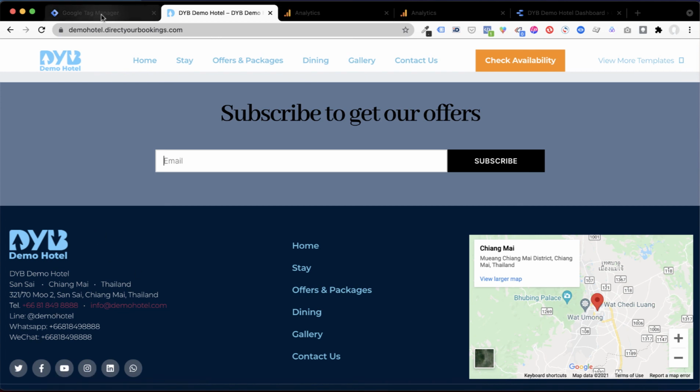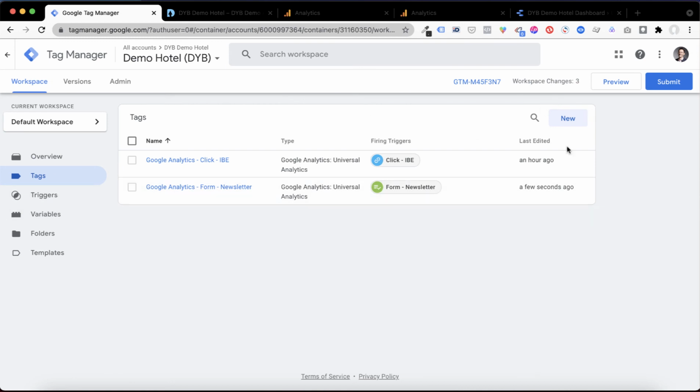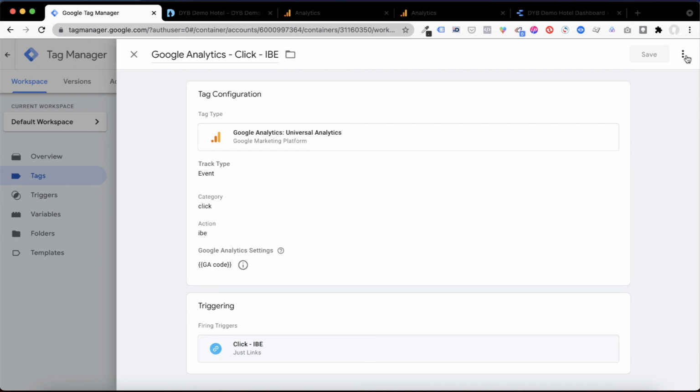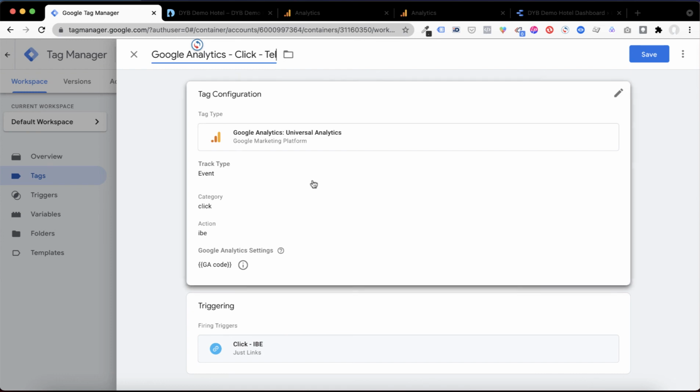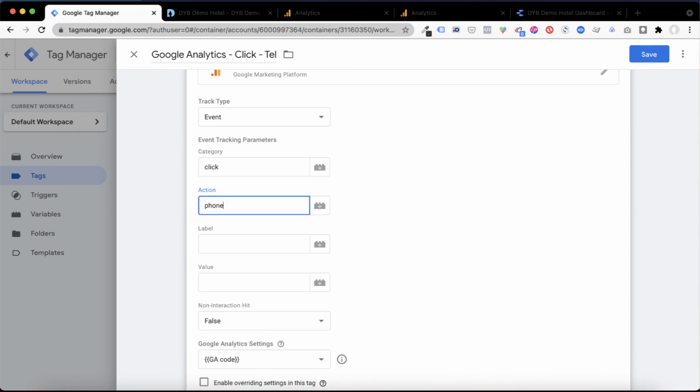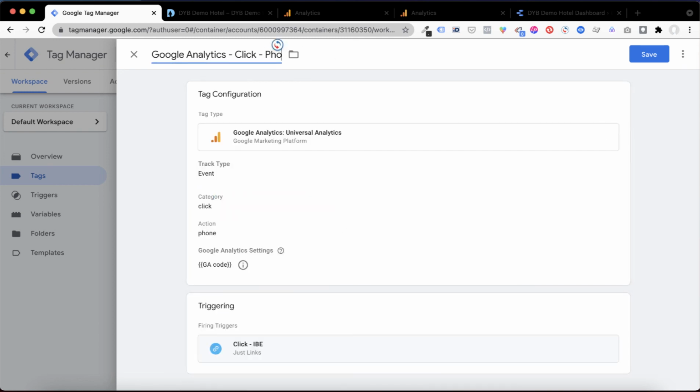So in this very context, we just go, for example, into copying the existing tag, because again, we don't want to create anything from scratch. Telephone click, tel, or phone, or whatever, just call it phone.